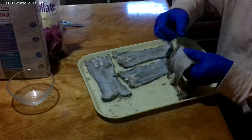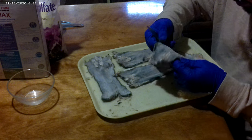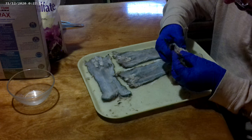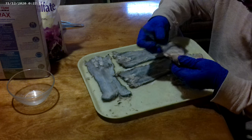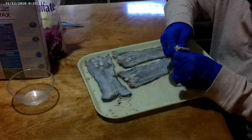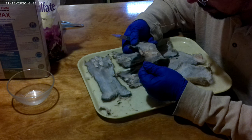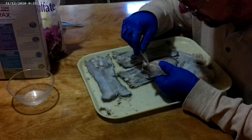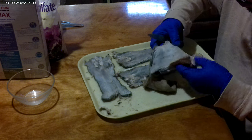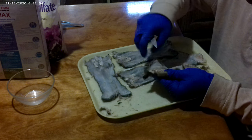I think we've got that pretty good — not seeing anything else obvious. Take your time and go over it carefully. I don't see any meat or any fat sticking to anything here. There's a little bit of membrane right there that I can't quite get off — but the tanning solution will go through that membrane. This little tab is just going to be cut off; it's not useful anyway. That's right where that inner digital gland is. That's how deer mark an area where they were scared — they stomp and it leaves their digital scent, telling other deer there's something scary here. If you ever spooked a deer and see them stomping before they run off, that's what they're doing — they're scent marking the ground.